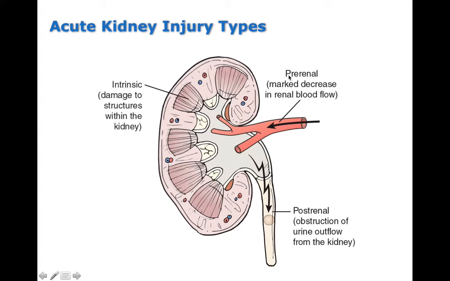So pre-renal acute kidney injury, or AKI, is going to be due to basically a decrease in blood flow to the kidneys, or disturbance in blood flow to the kidneys. Intrinsic AKI is actually going to be damage within the kidney structures itself, like damage to the kidney tissue. And then post-renal AKI can come about from obstructions, whether they're tumors or casts, fibrosis or narrowing of the ureter, or ultimately just anything that limits the outflow of urine away from the kidney.